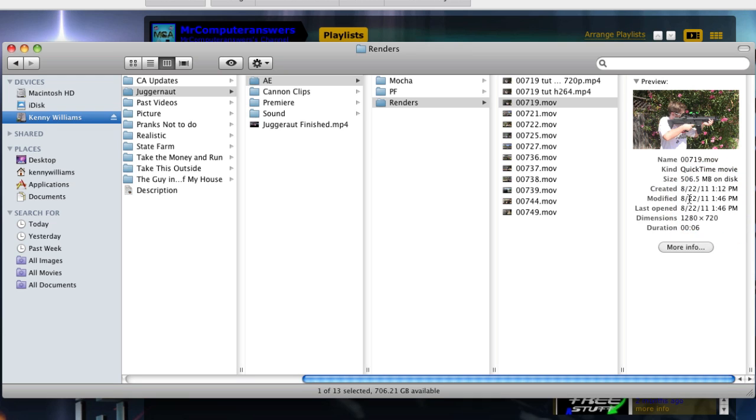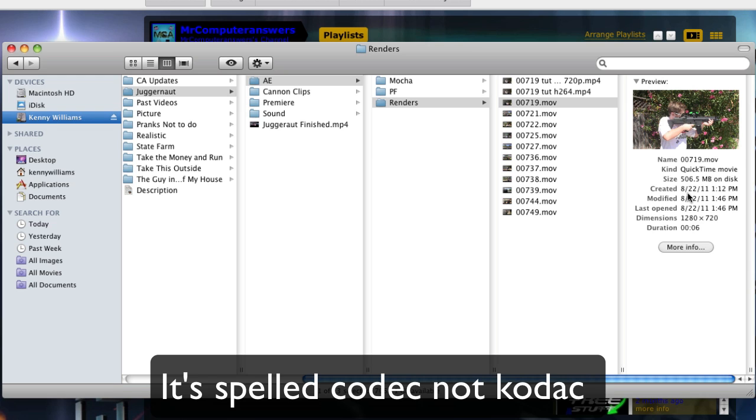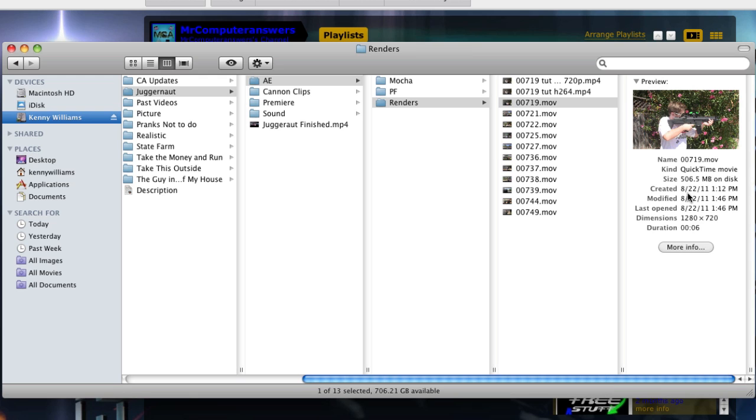Well, this has to do with compression, and the way it's compressed. The point of compression is to reduce the size of your movie for your own use or for whatever you want to use it for. Compression is achieved by using what's called an encoder, and decompression is achieved by a decoder. Both of these encoders and decoders are known by the term codec. And one single codec is not best for all situations.